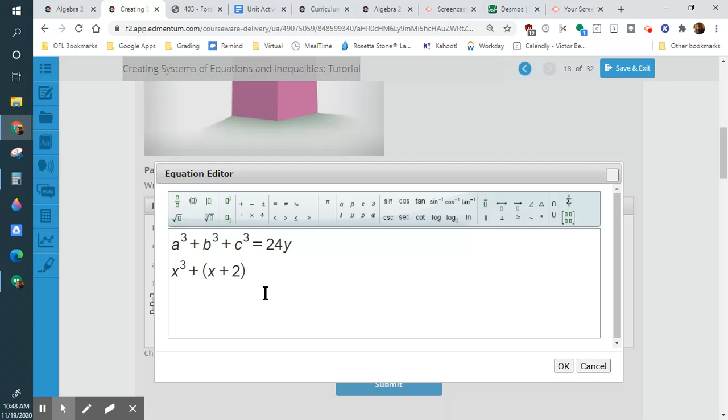So this one is X plus 2 cubed, and I'm going to add it to X plus 4, and I'm going to cube that. And this is equal to 24Y. So if I want to set this up equal to Y, this would be Y equals, and it's a giant fraction. And because I'm lazy, I'm literally just going to copy this. I'm going to divide that by 24.